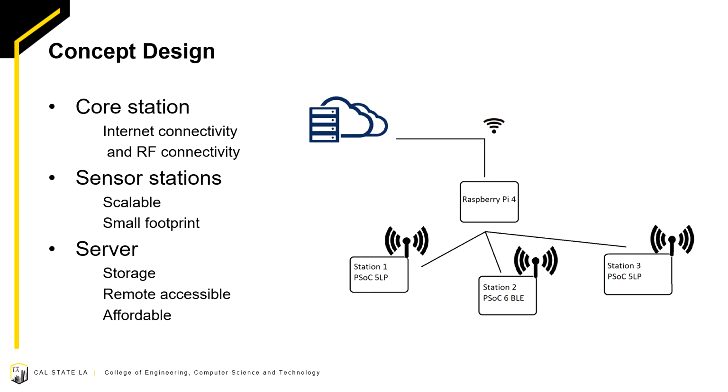Therefore, as shown in the image on the right, we have used the PSoC microcontroller for the sensor layer to build three sensor stations that communicate with one central station. Our first station serves as a weather station for outdoor uses. The second station will be used to monitor weather readings for indoor uses. The third station will be for air quality and harmful gases.